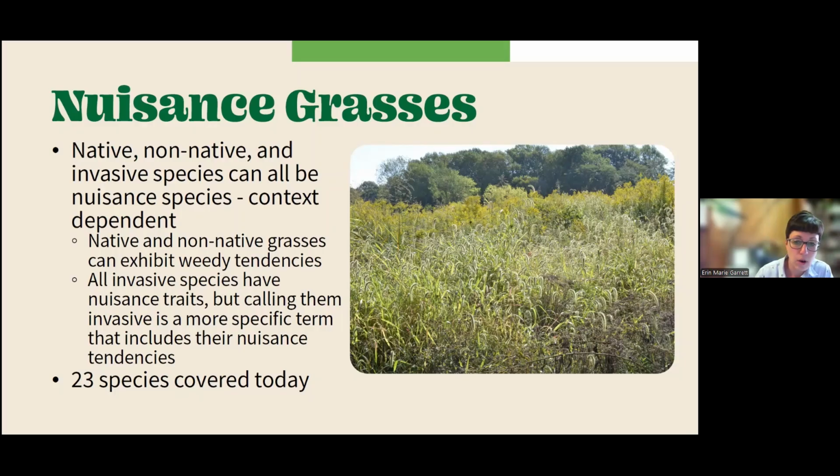So some of these could have fit into the other sessions, but we're just going to go with this classification. Our native and our non-native grasses can exhibit weedy tendencies, so they can be nuisance. All of our invasives have those nuisance traits, but invasive is more of a specific definition, right? So when we talk about invasives, they are non-native, they were intentionally or unintentionally introduced, and they're causing environmental or economic harm or harm to humans, right? So that's our more specific definition.